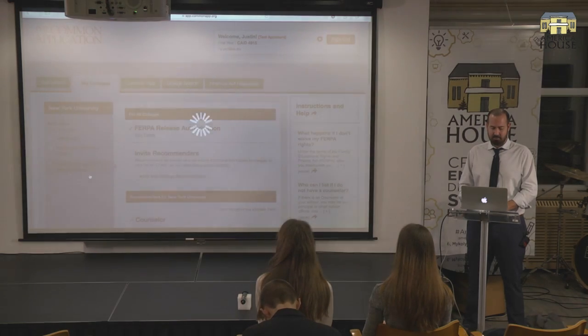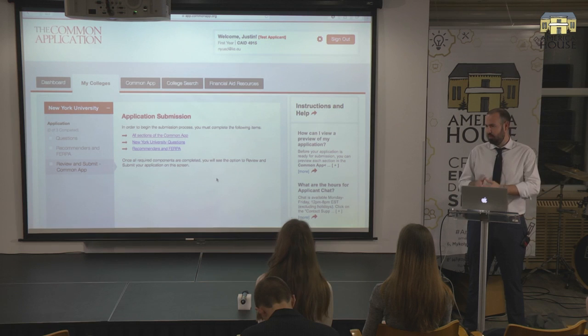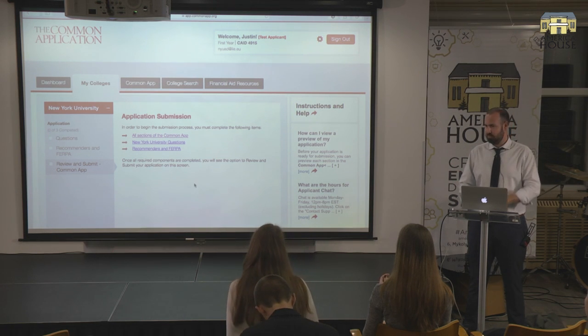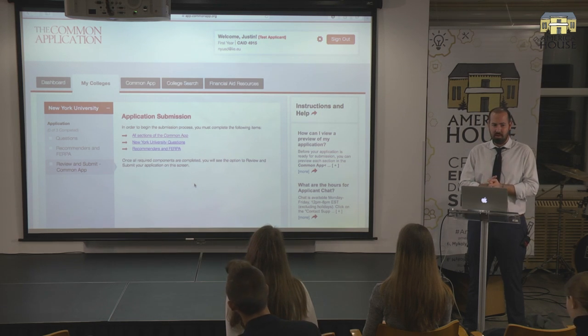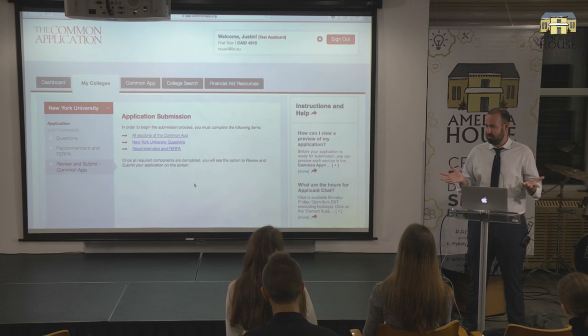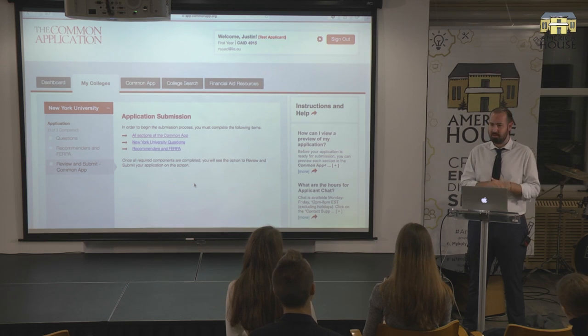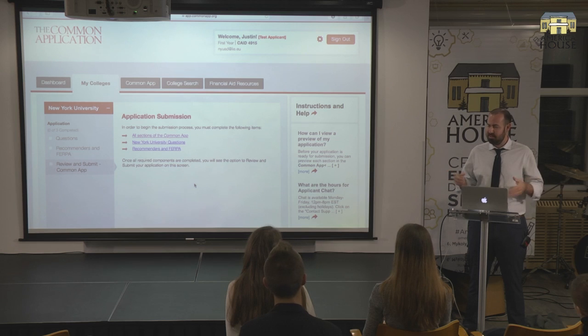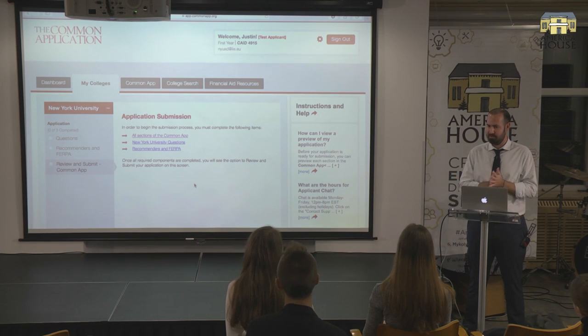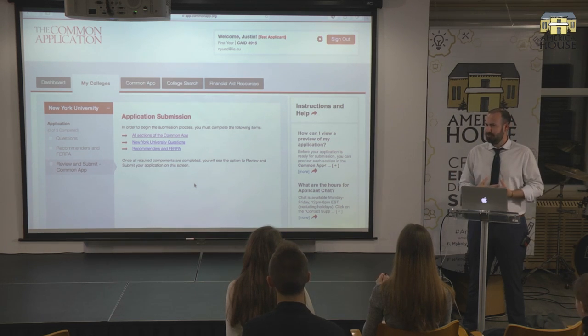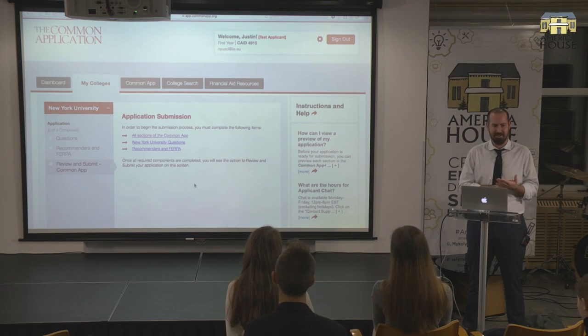And then, once you've gone through this entire process and put in all of these details, you will see a submit button here to send in your application, along with a preview of the application. And that will be the end of the line. So you'll receive a confirmation email from the university, know that everything is in place, and then it's just time to wait for your results. So I know that was a lot of really in-depth information, but if you have other questions about the Common App or just NYU in general, I'm happy to take them now.